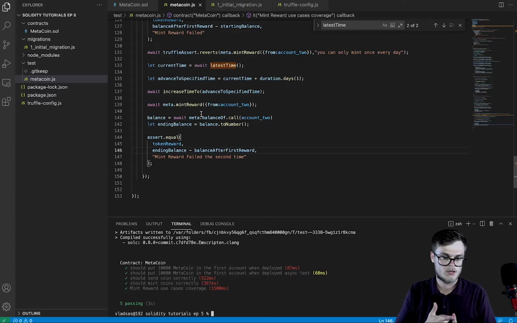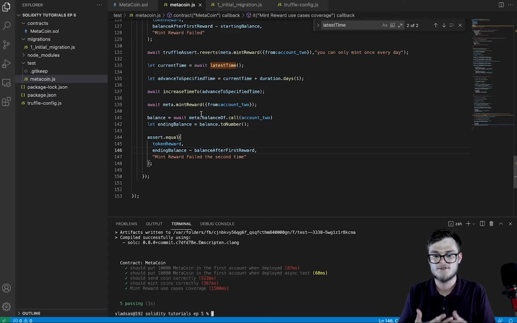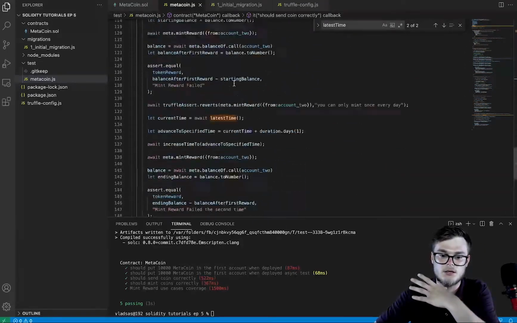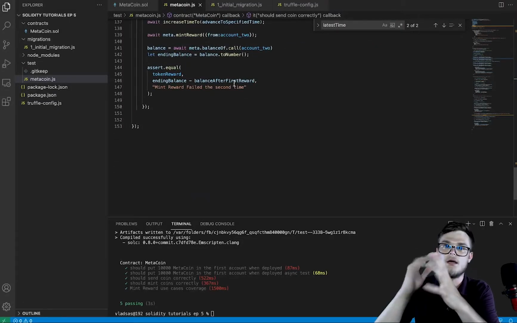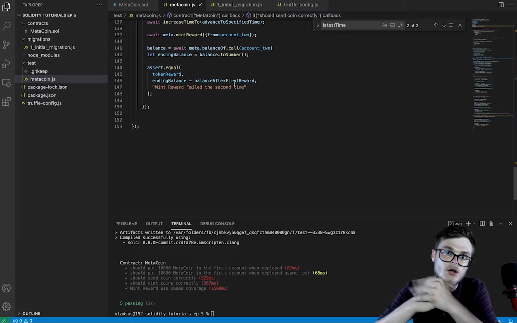We have seen how to expect a specific message or a specific failure, and we have seen how to tamper a little bit with the block time in order to test that something happens after a specific amount of time. So with this in mind, I think that you are ready to cover 95%, 98% or whatever of the tests that you will be required to do in practice.